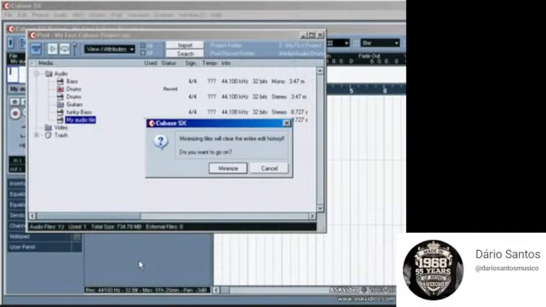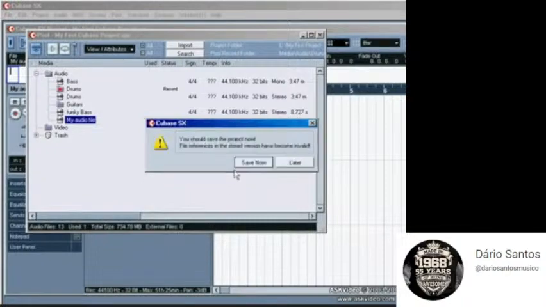This is one of those features that you usually use when the project is finished and you are just minimizing files to save disk space. It's not something you'll do all the time. Once you use this command, you should save your project as the file size for the audio file has now changed, and the Cubase project file needs to be saved to remember this change.